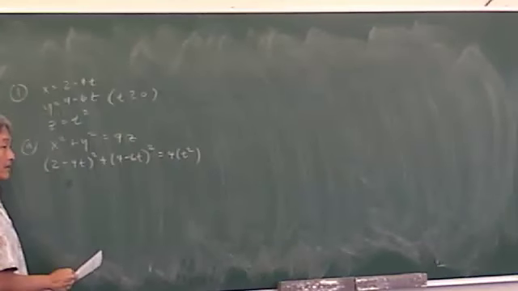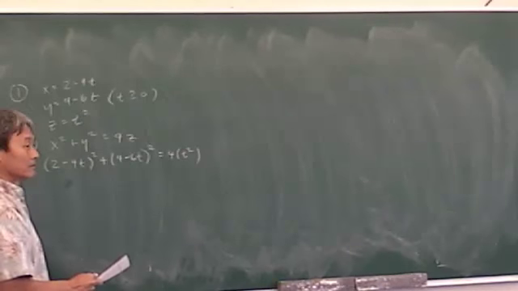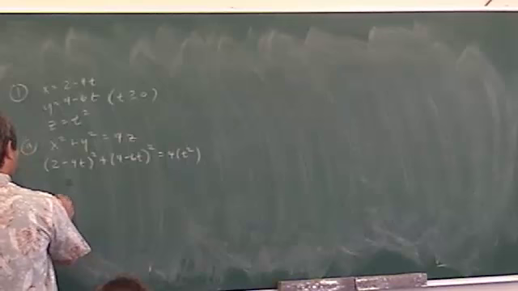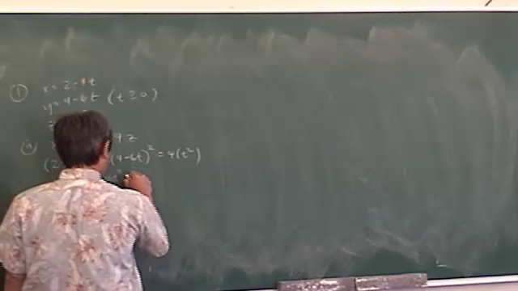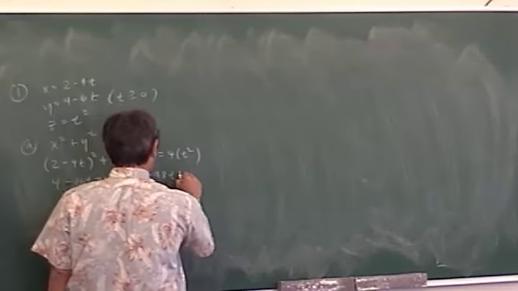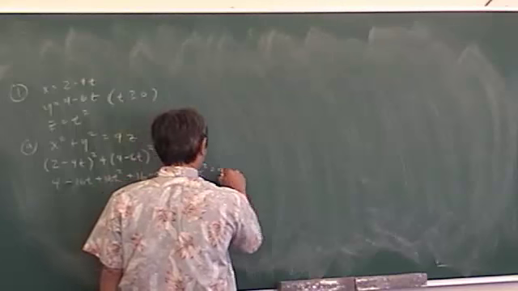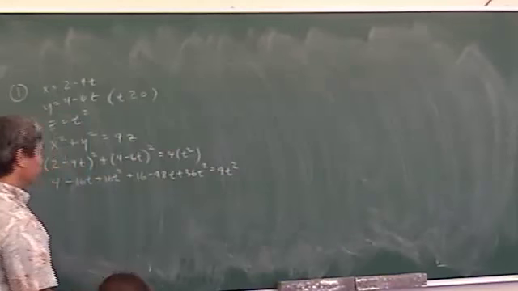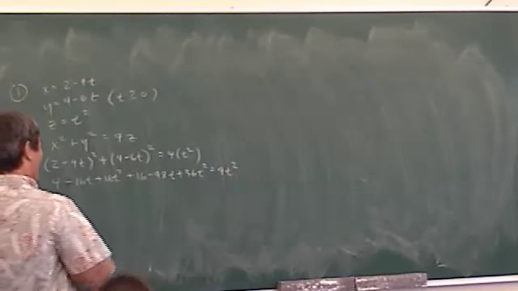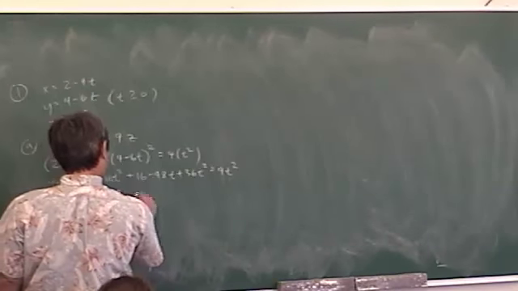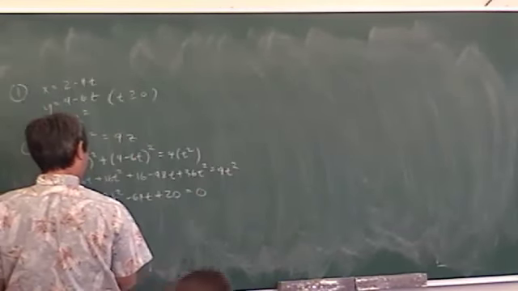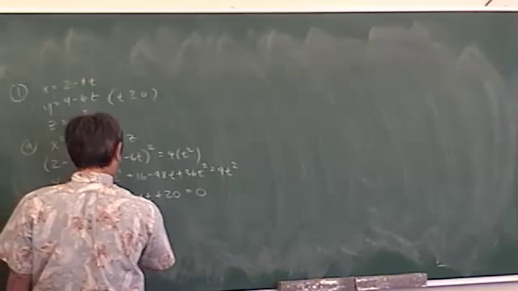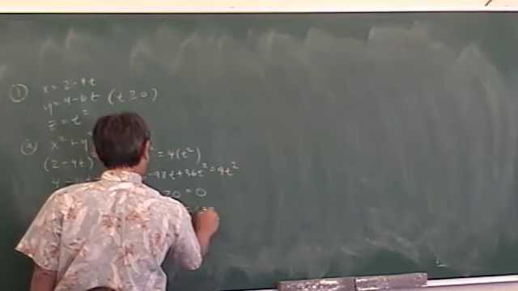You really want me to do the algebra? I could have done it already. 4 minus 16t plus 16t squared plus 16 minus 48t plus 36t squared is equal to 4t squared. You see your mistake already? 48t squared minus 64t plus 20 equals 0. Divide by 4. 12t squared minus 16t plus 5 equals 0.